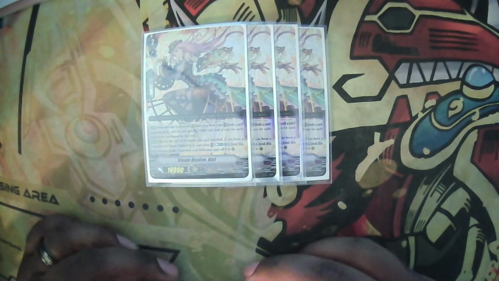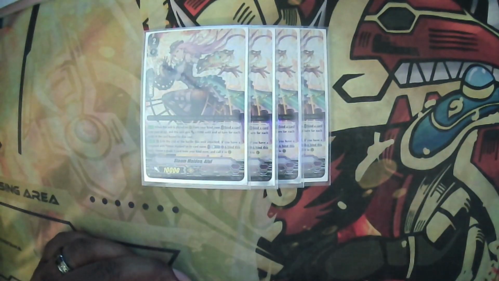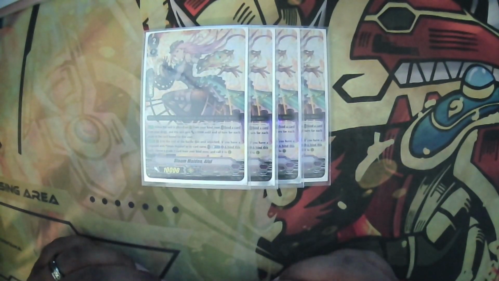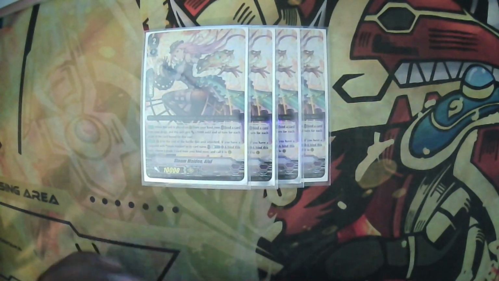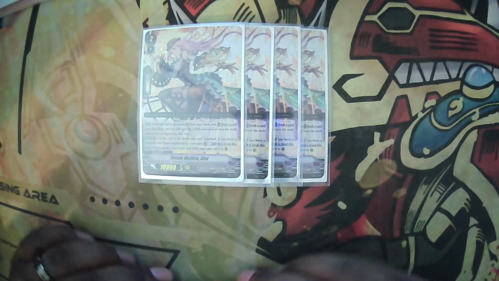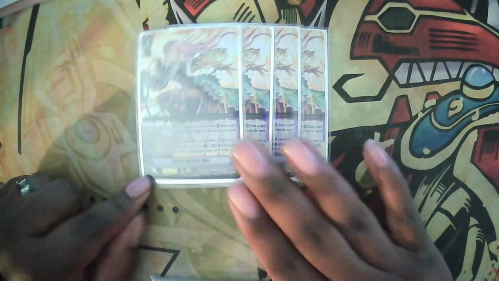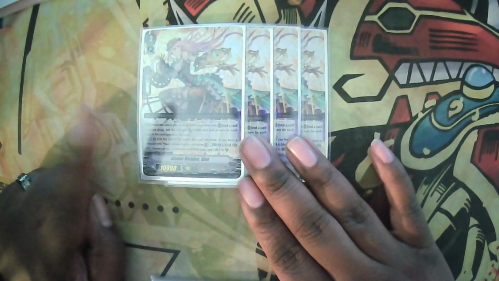We got 4 copies of Steam Maiden Alul. She has the ability on play, when played from the bind zone, you may bind a card from your trash, and then this unit gains 3,000 power for each grade of the unit bound. Now, this is important because it helps generate bind, and this on its own can attack before it needs any kind of booster support. Then, once per turn, at the end of the battle this unit attacked, you may counterblast 1, bind this unit, and then call a unit 1 grade higher.